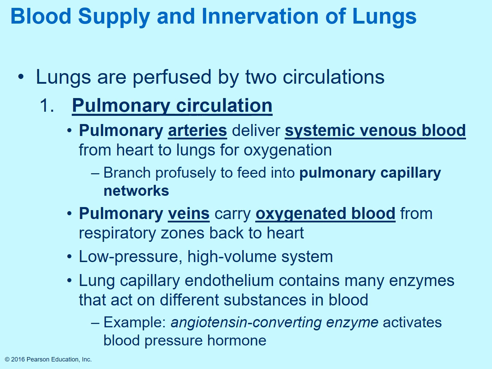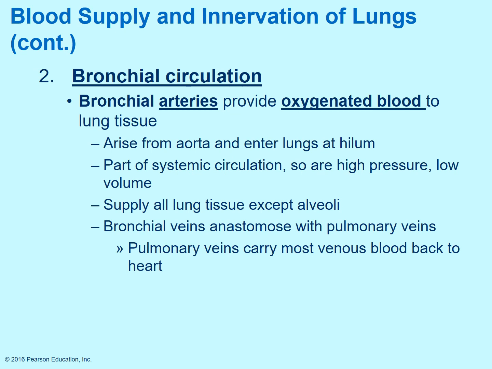The pulmonary circulation: you've got those pulmonary arteries delivering the blood that has been throughout the body. Remember, that should be reviewed from the circulatory system. Pulmonary veins are going to be carrying the blood from the lungs back to the heart. This is now very highly oxygenated, high concentration of oxygen. How this exchange occurs is going to be dealing with concentration variances, etc. The bronchial circulation, the bronchial arteries provide oxygenated blood to the lung tissue itself.